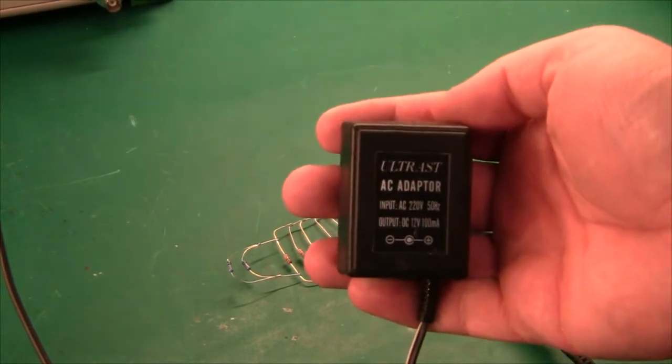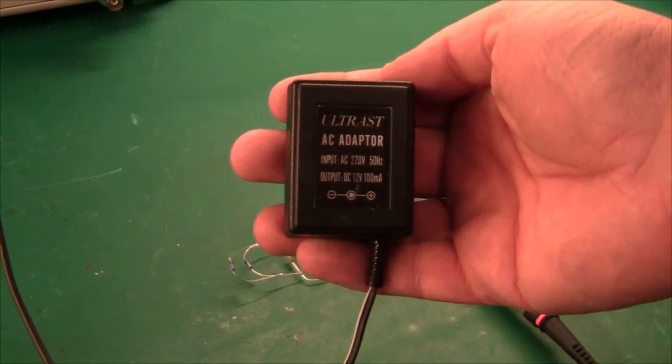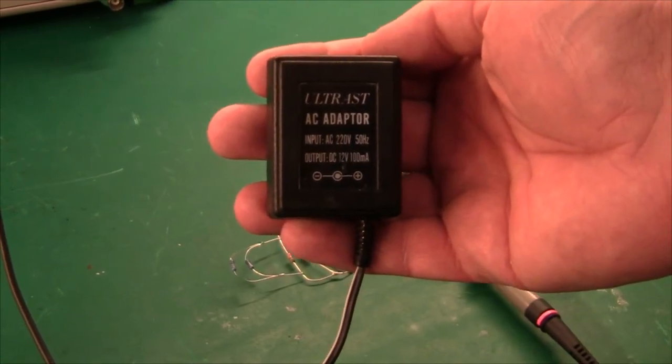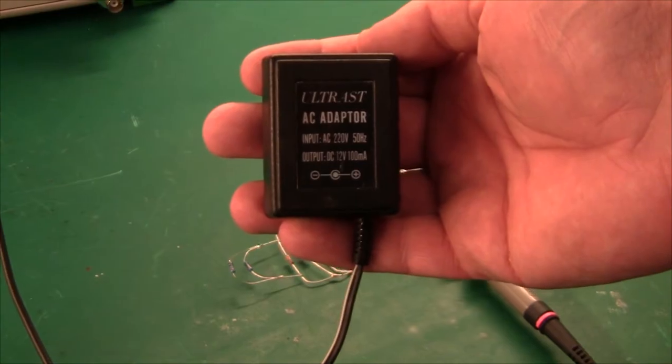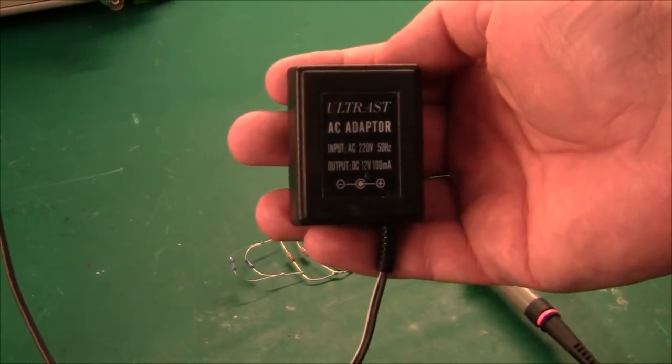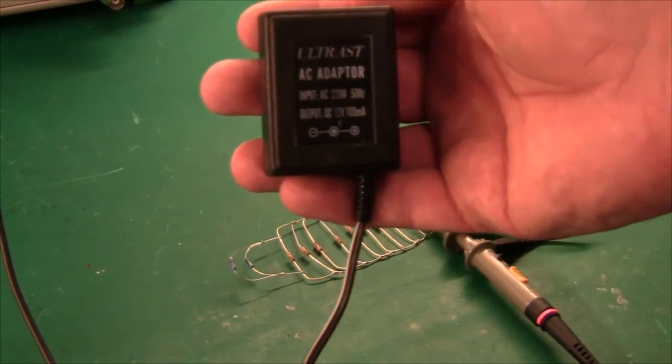And then I have this little power supply, and as you can see, this is 220 volts in, and it has DC out 100 milliamp. And after we plug that in, we will take a look at the oscilloscope, and see whether we can find any ripple, and also see how we can measure it. So let me just plug it in, and then we will get started.